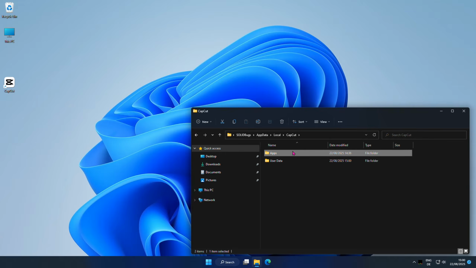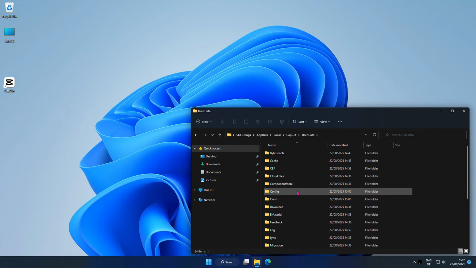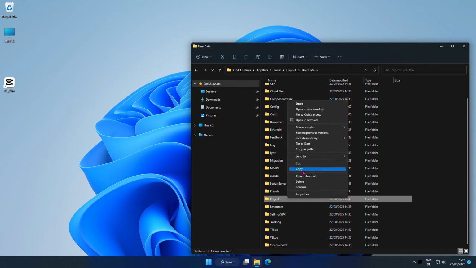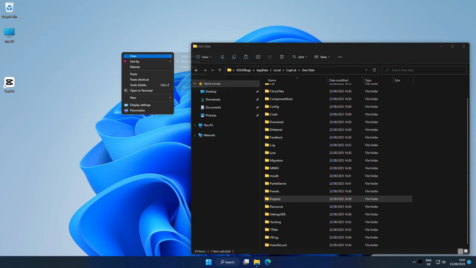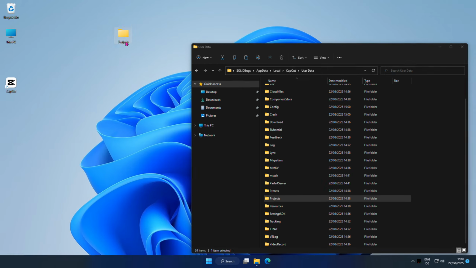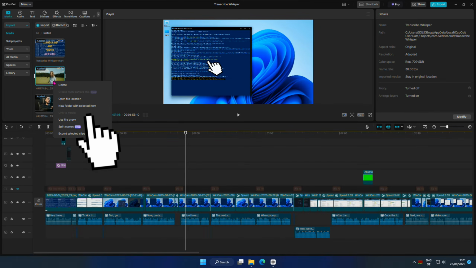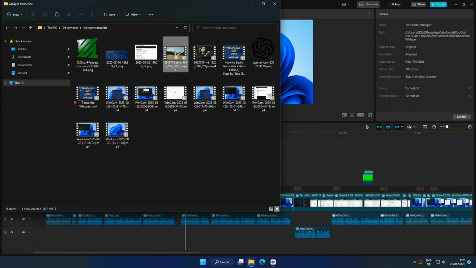Open up the standard installation path, then navigate to the user data folder. Here, you'll find a folder called Projects, which contains your project data. For this tutorial, I'm going to save the folder to the desktop. By the way, you can also find the path of your project in the top right-hand corner when a project is open. You might also want to consider saving the clips, audio, and B-roll that you find on the left-hand side. Select Open File Location, and then do what you need to do.